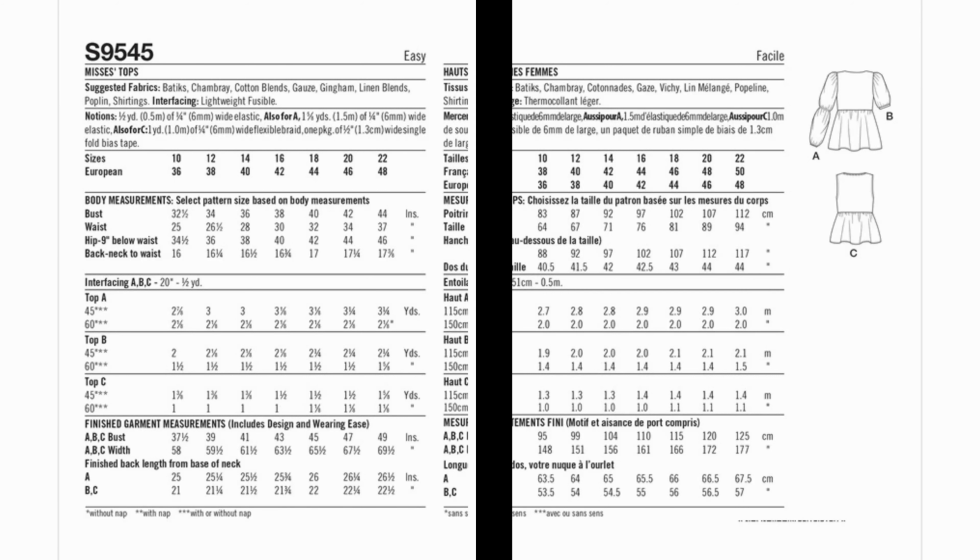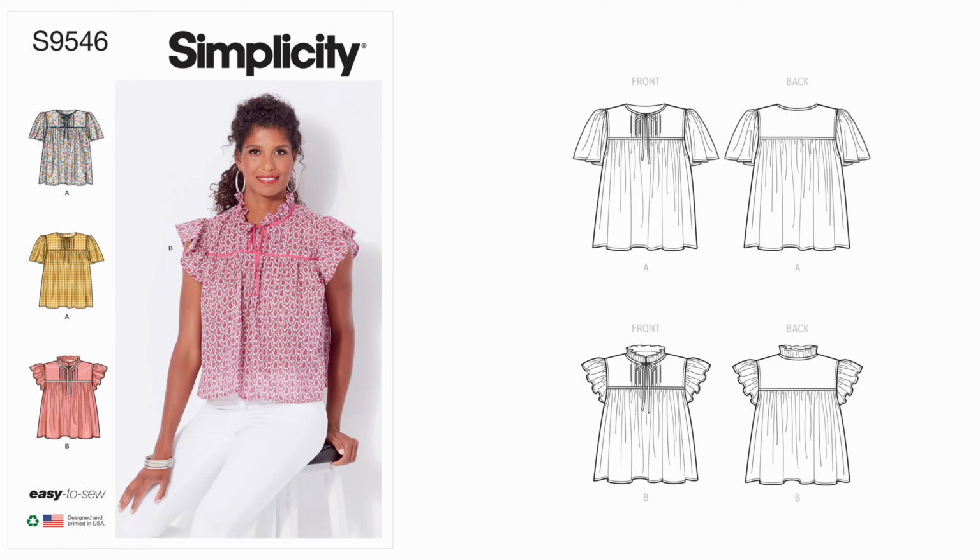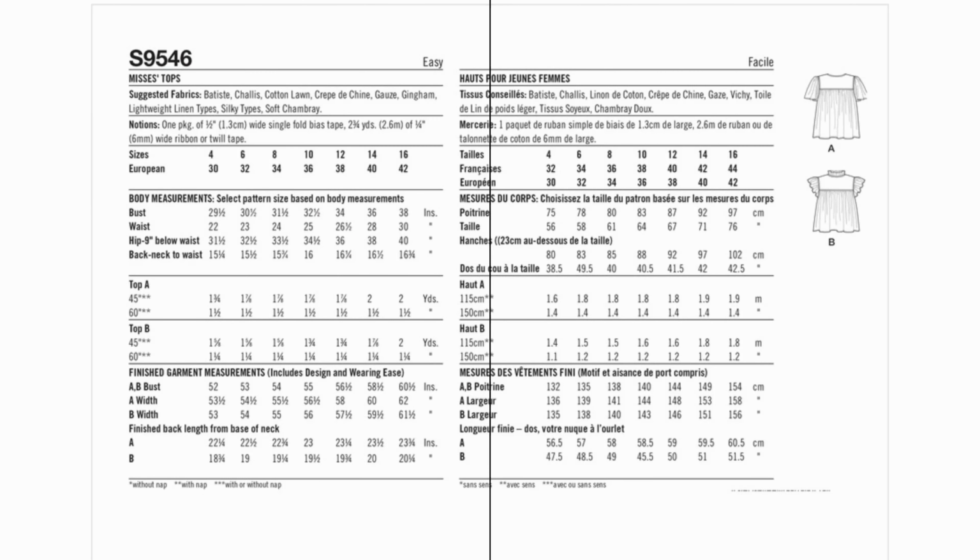So I think when I get around to this pattern, I would do view A. It's 9545. Next one is 9546. This is more like a pullover top that has some tucks and a yoke. For me, the reason why I picked it up is because it looked interesting to do view B with that flutter sleeve right there. So I just decided to pick it up. I mean, hey, it's easy to do as a business top, so that's why I picked it up. But it's 9546 and it's an easy to sew pattern.